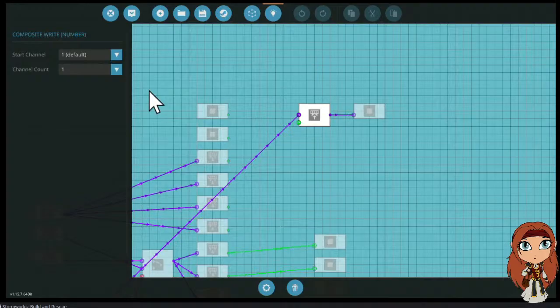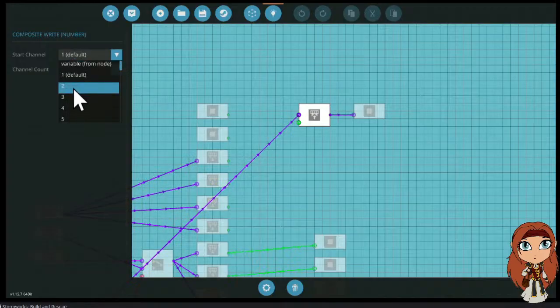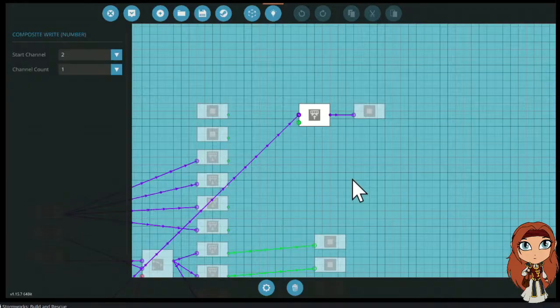Why does it need to be 2? The start channel is where it's coming from. So let's say this composite here comes with 3 values, right? Channel 1, channel 2, channel 3. If I would tell this to start on channel 1 and then slam my variable in here, it would overwrite whatever is on that position on that bus already.